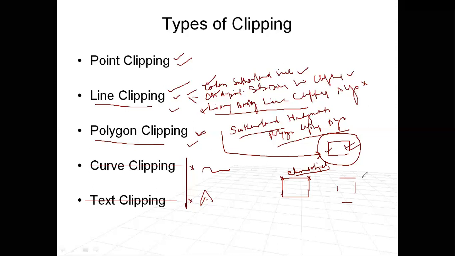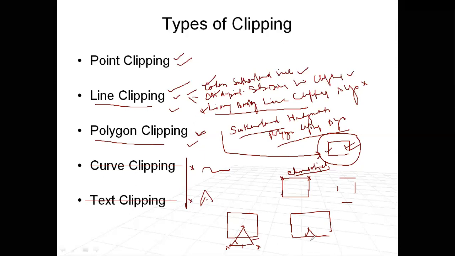So in such cases, let me demonstrate, so it will be easy to understand. For example, this is a window and you have a triangle over here, so it is a polygon. If I apply a line clipping algorithm, what you will get after clipping is this. The rest of the part will be removed. So these three things will be removed, you will get this.